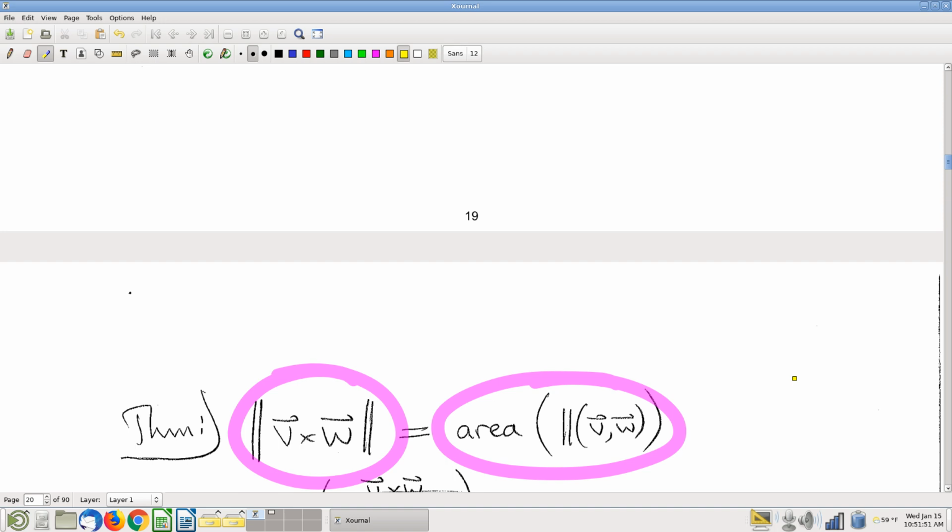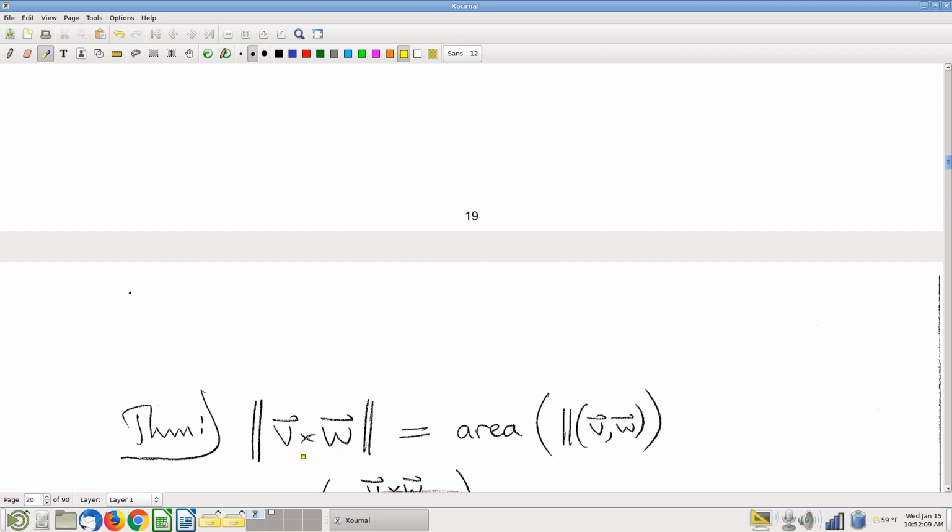I'm going to show you a proof of this fact here that uses no trig at all. None. And I find that very satisfying, right? To be able to avoid it. Why do trig when you don't need to do trig? By the way, it's also a tedious use of trig. It's not clever and simple.